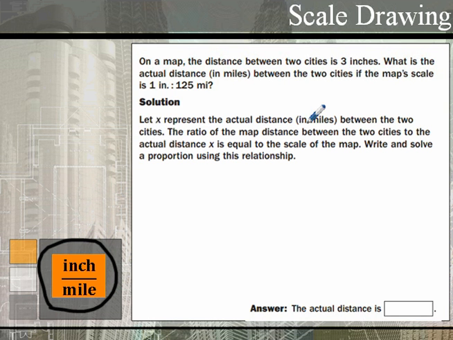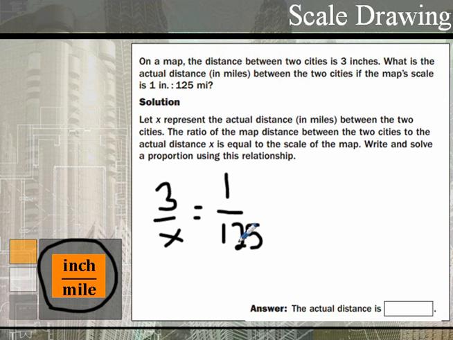It's saying let x represent the distance in miles that we don't know, which I'm sure most of you would have done at this point. So if you want to take a moment after and read how it tells you to set it up, that's fine. But we're going to set up inch to mile, and if I know that my drawing has 3 inches, and I know that my actual is going to be for every 1 inch on the map, that it's going to be a real 25 miles, then I need to just find this right here. I need to find the actual miles for the 3 inches.